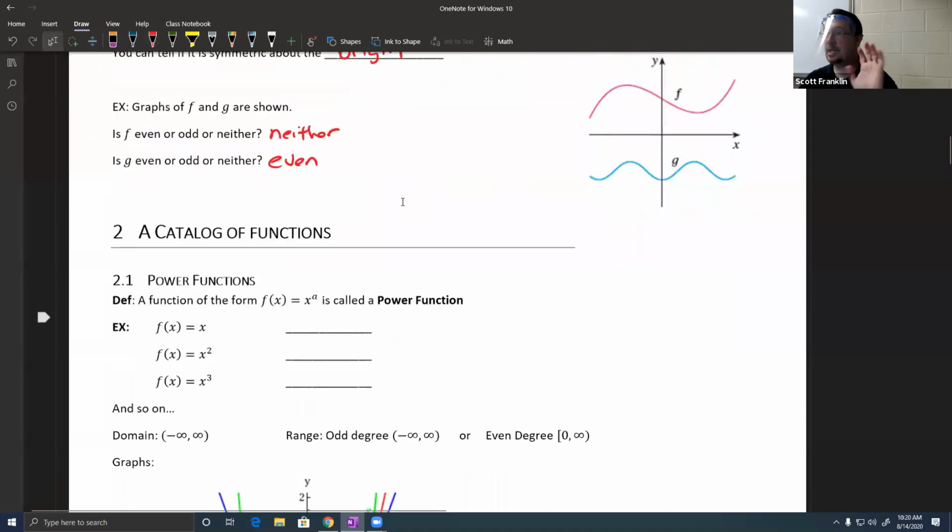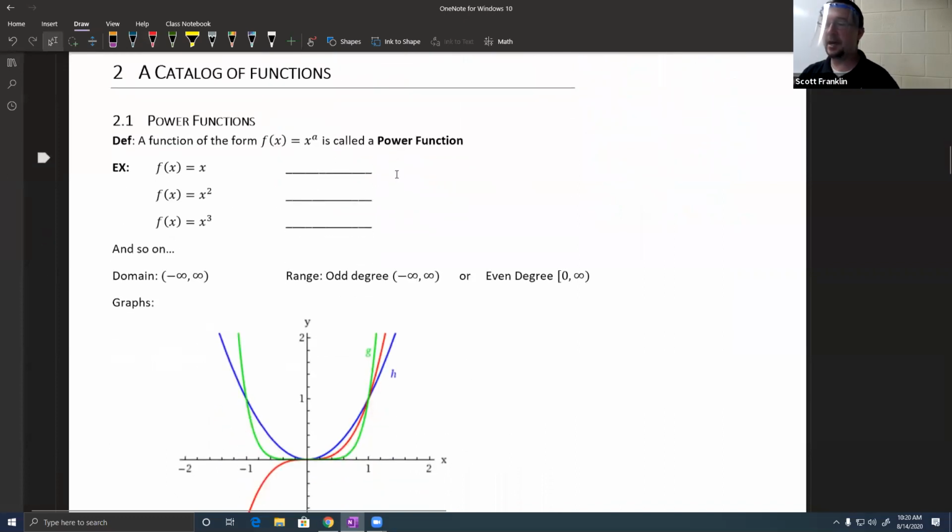All right, so that's section 1, properties of functions. Let's now look at our catalog of functions, okay? A bunch of functions that you should have seen in Algebra 1, Algebra 2, and trig. I left out trig functions. I just now realized I did not put them in here. Trigonometric functions are those sine, cosine, and tangent values. But let's start with kind of the parent of all parents, the simplest of all functions, like x.